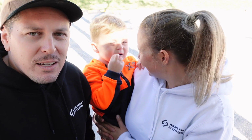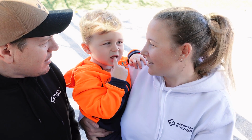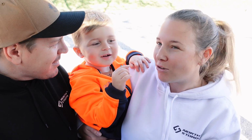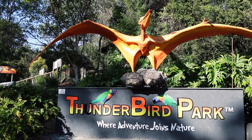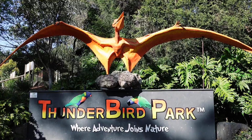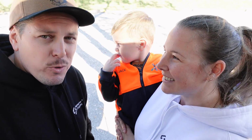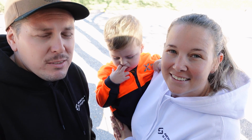Our goal over the next few weeks is just to show you some of the things that used to be really cool outings as a Southeast Queensland resident, but also things that we still didn't get to do, even though we lived here. So right now where we are this morning is one of those places. We've driven past it like 15,000 billion times, but never actually came in.